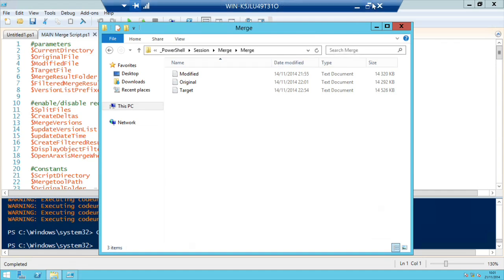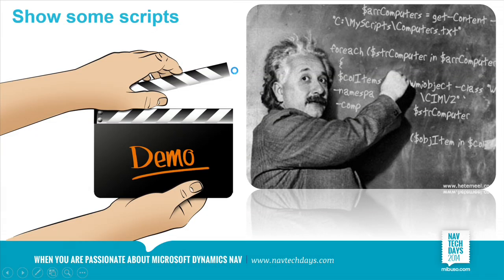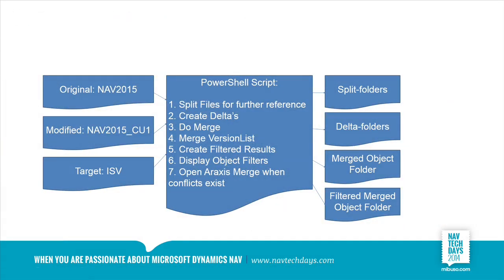So that is the first thing. This is a manual thing, and I always do that manually at this moment. So what I did is I created an original, and this is real life. This is our product. I just want to stress that. I cannot prove it, obviously, but this is real life. So I exported just the RTM version of 2015. I exported the version 2015 in cumulative update 1, which was actually just released last week, I think. And our product. The same objects.